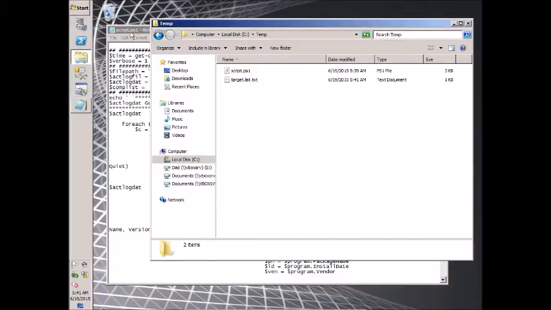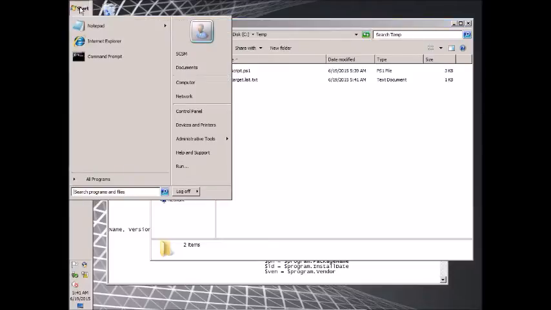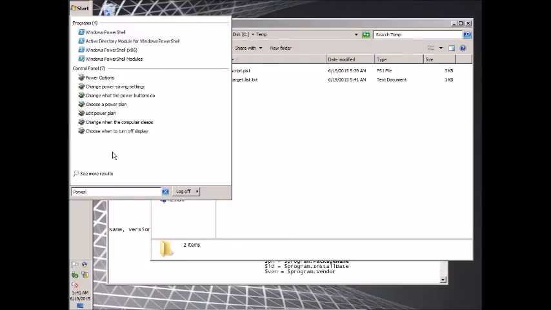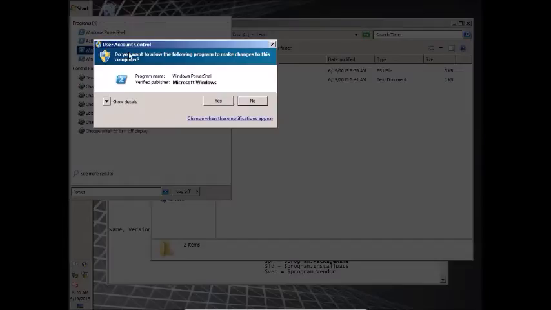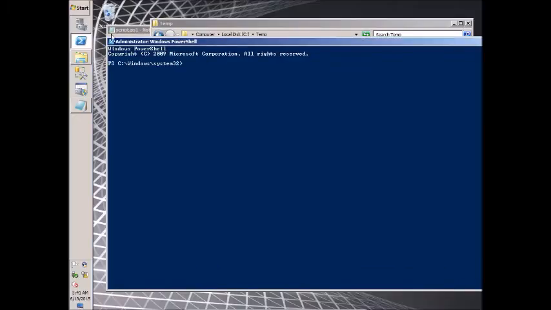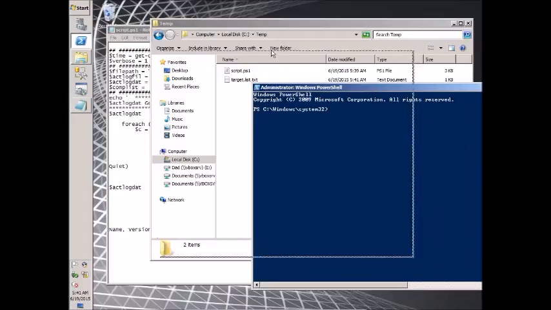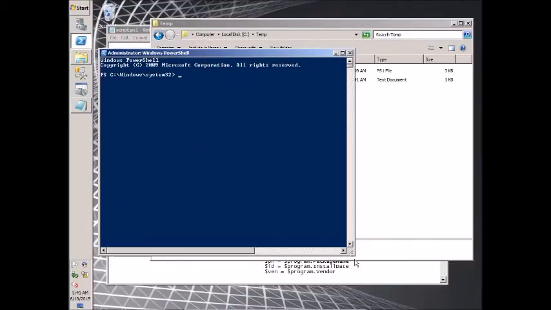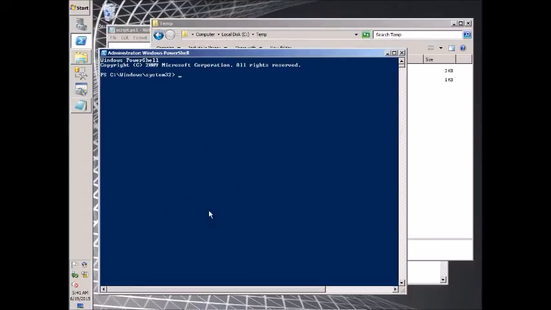Now we'll open up PowerShell. I've got it here, but if it's not on your start bar, you go to your navigation, type PowerShell. We want to run it as administrator, so we'll right-click, click Run as Administrator. And here we go. Now the first thing we need to do is, because we didn't digitally sign these scripts, I don't have certificates in your machine, we need to set the execution policy to unrestricted just for a moment so we can run this script.